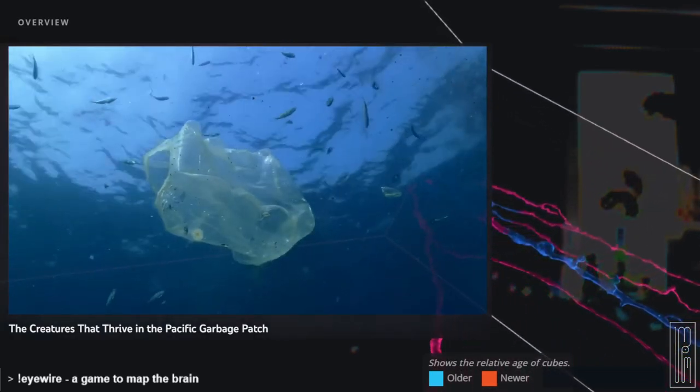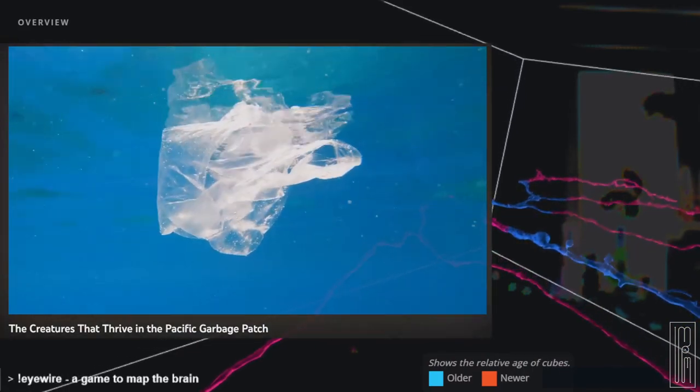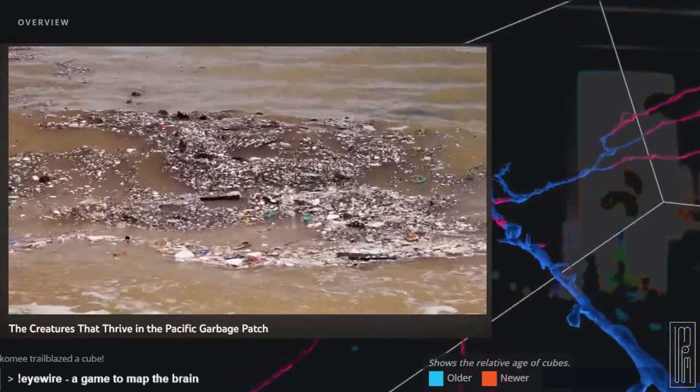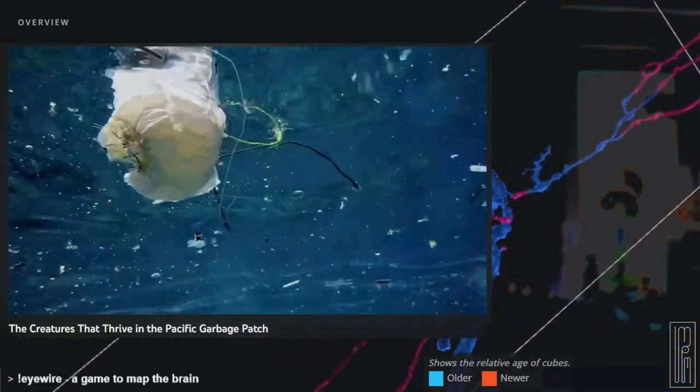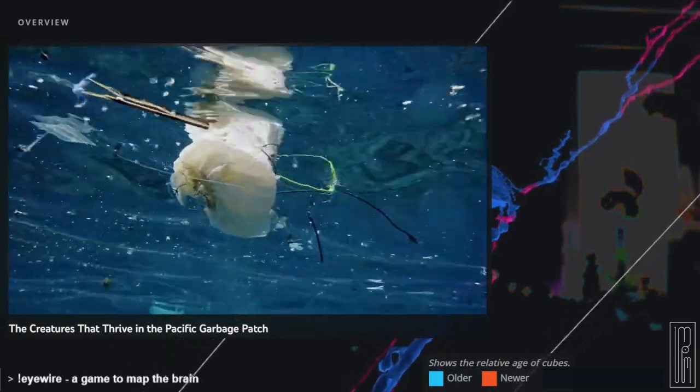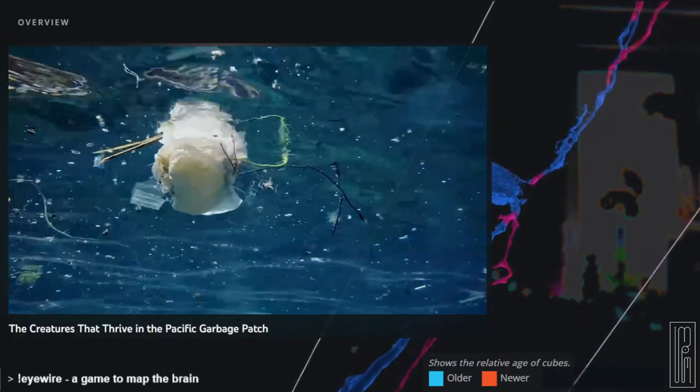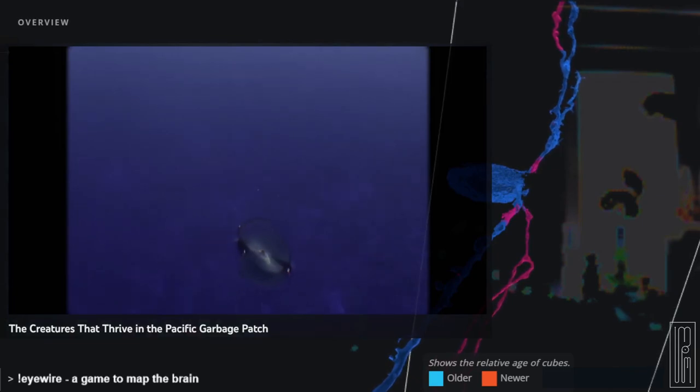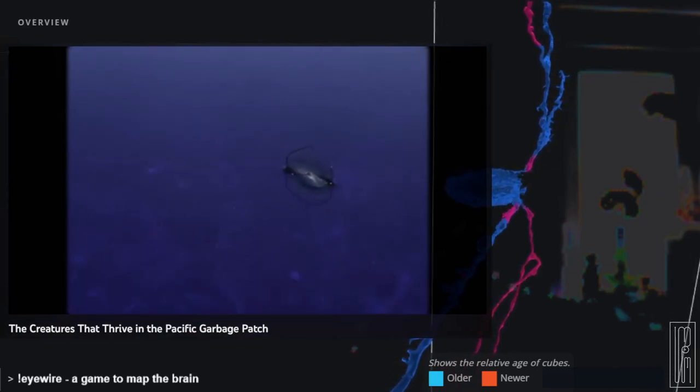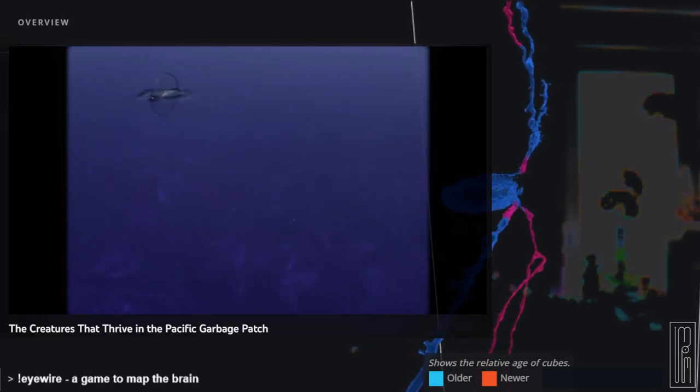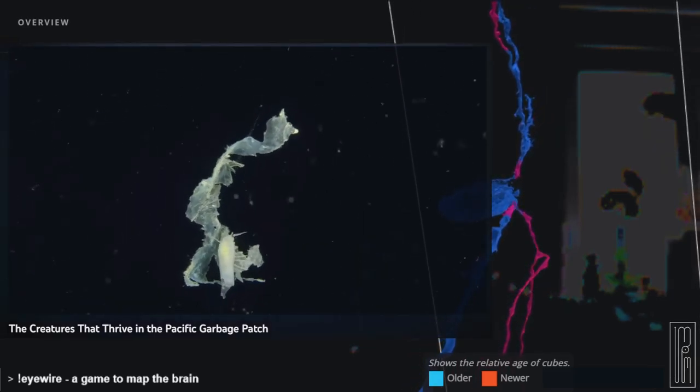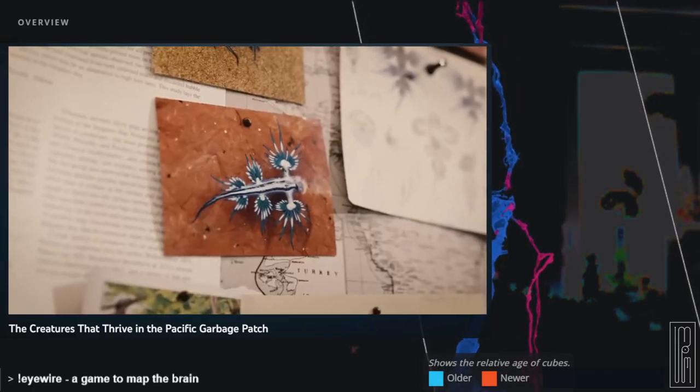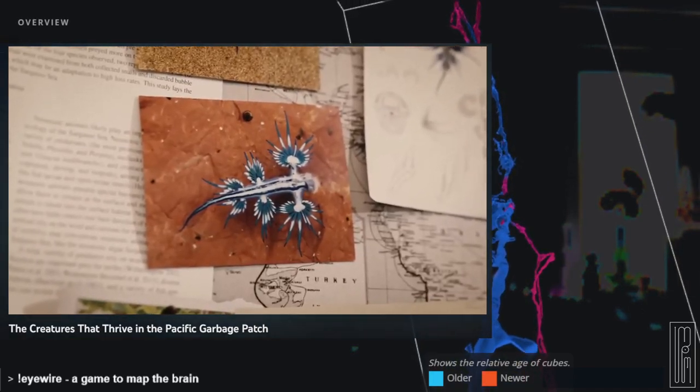But the way we think about ocean garbage patches may actually be kind of wrong. When I first heard about the Great Pacific Garbage Patch, I pictured a dense, singular, floating barge of trash. But really, the metric ton of trash that's out there is more like a smattering of individual garbage pieces over a large area. And much to everyone's surprise, scientists have discovered that ocean garbage patches are not at all devoid of life. It turns out that an entire class of organisms lives their entire lives among the trash, and in great numbers. And these creatures look nothing like almost any other animal.